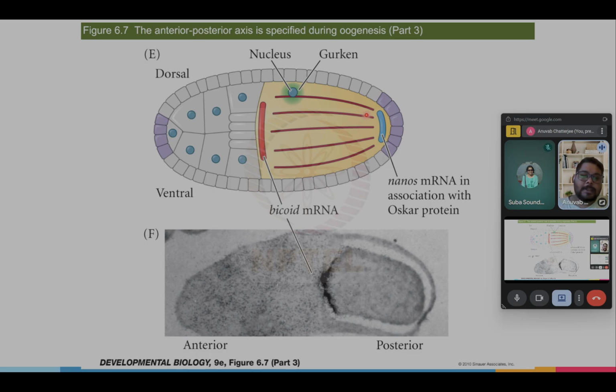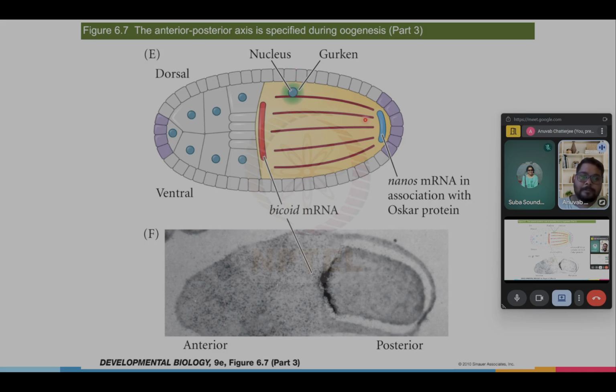And another interesting thing that happens is that once this polarized microtubule network is established, the nucleus itself also starts moving. It latches on to dynein motors and moves all the way to the dorsal anterior. Dorsal, for this, is essentially the top end. It moves to the top and anterior end, and it also carries a lot of Gurken protein all around it like a halo, which in turn gives rise to the dorsal-ventral polarity.